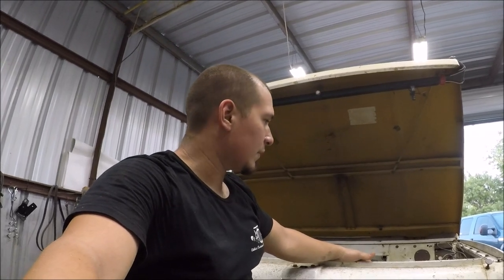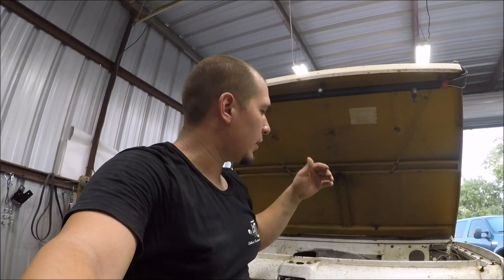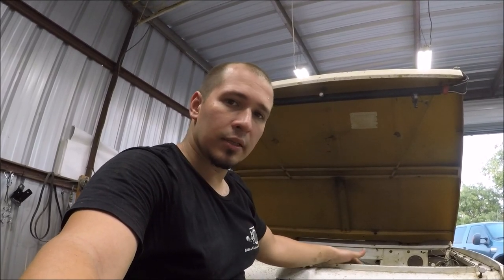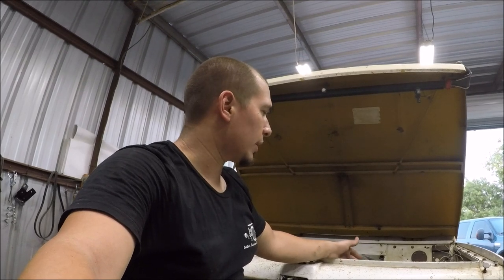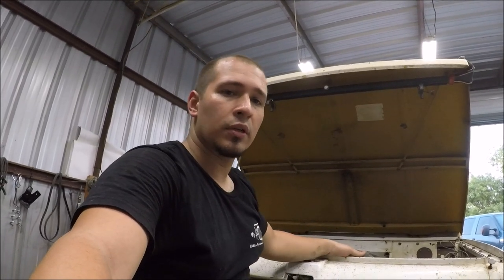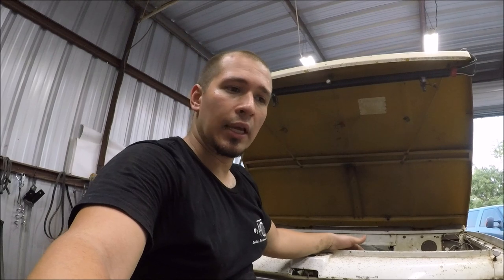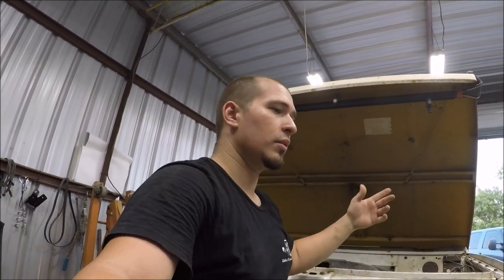There's still a considerable amount of work left on this thing. What we're doing is pretty much getting it all together — getting it to the running point and getting all the brakes done. You want to do your fuel lines, brake lines, wiring, drill any holes you have to drill, and close any holes you have to close. Because the last thing you want is to have the car all painted and then start drilling holes because you forgot to run some wires through here.